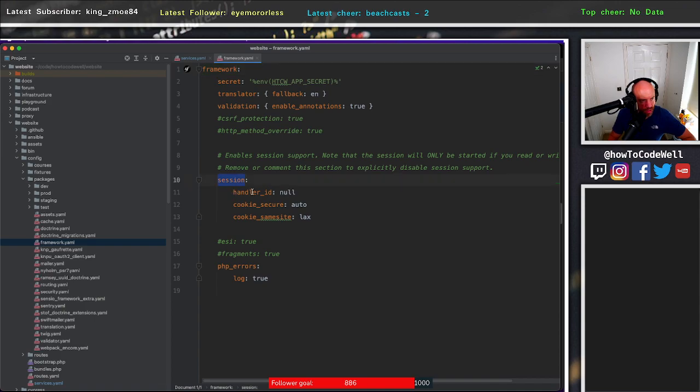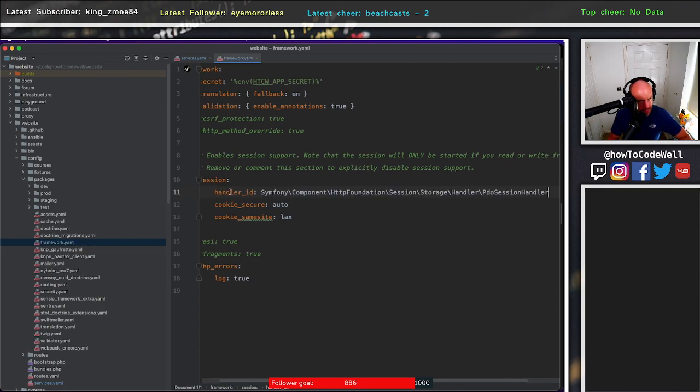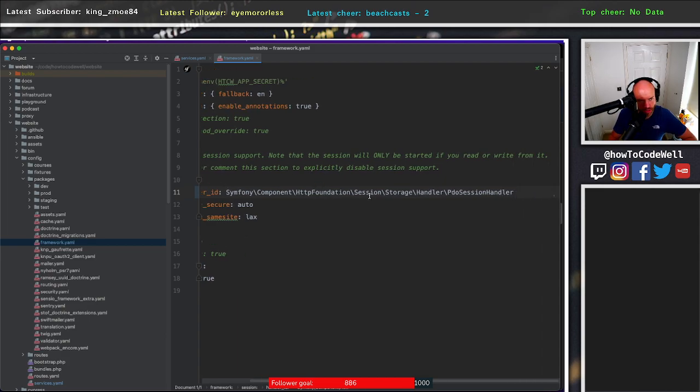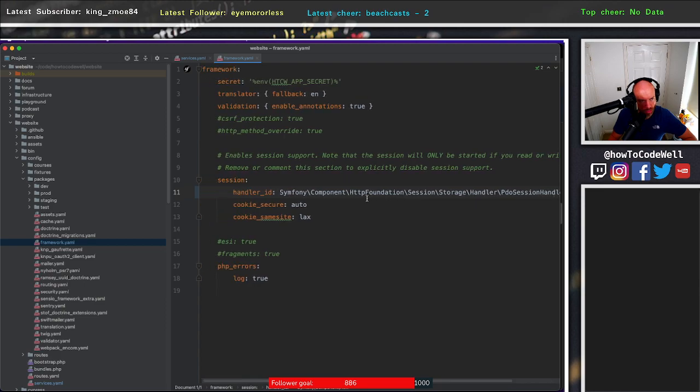Aha, so we've got session handler is null. So that needs to be this, I believe. So, enable session support. Note that the sessions will only be started if you read or write from it. Remove or comment this section to explicitly disable session support. So no.